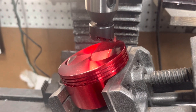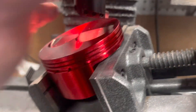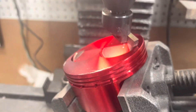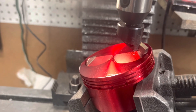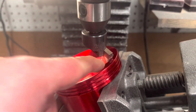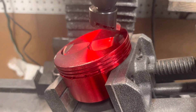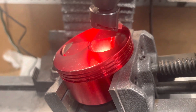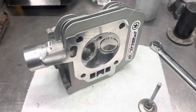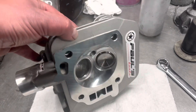We're going to be cutting this on the mill. We've got the fly-cutting bit in. This bit actually cuts in reverse from the normal direction, so it's going to be spinning counter-clockwise. We have the mill set to counter-clockwise. We're about to make the cut — this is the head that we're doing the cut for.